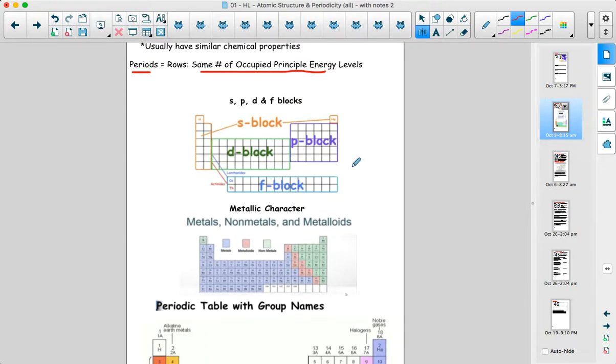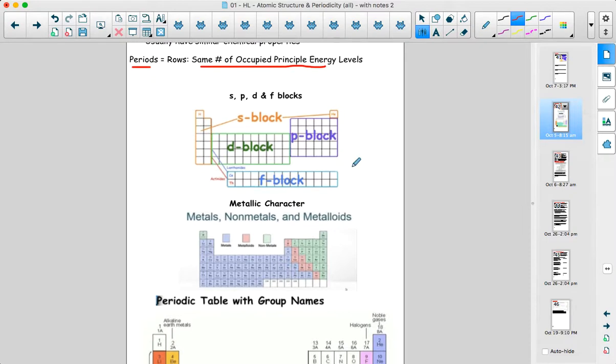Some other ways we're going to talk about the periodic table is by the orbital blocks that we've already looked at, the S, P, D, and F blocks. So you should be able to identify which of these blocks an element is in. Probably the only strange exception to worry about is helium, which is technically part of the S block, even though it's listed over here on the right.